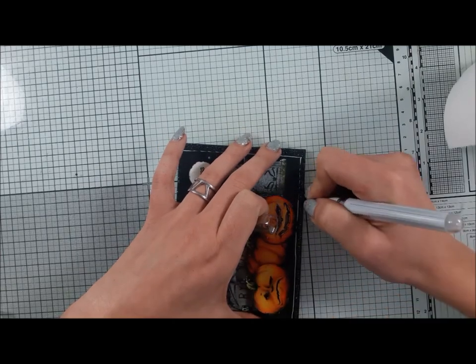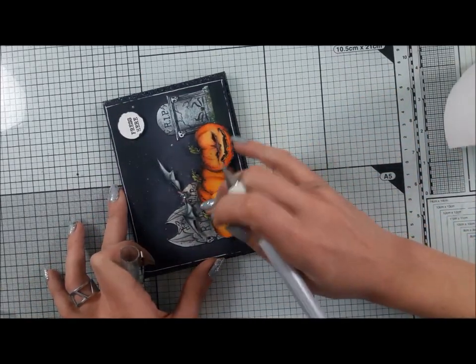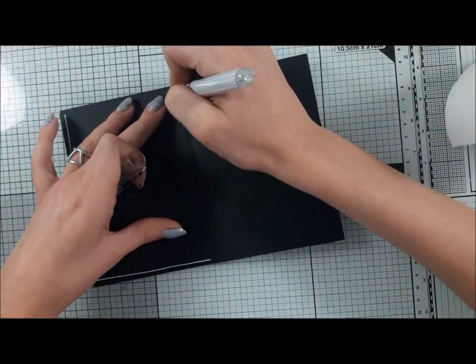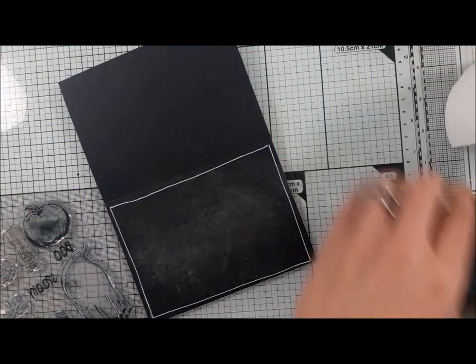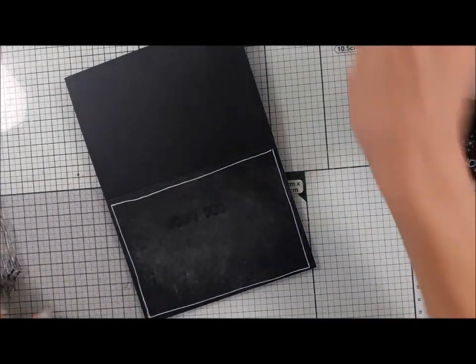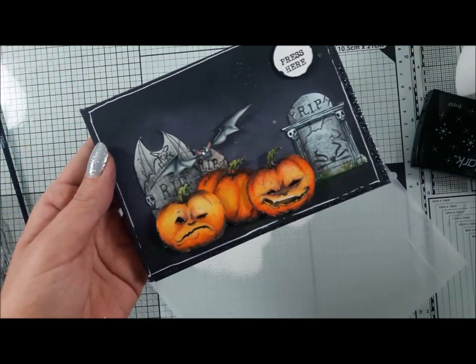I'm adding finishing details like shading all the tombstones I made with really soft pencils, making some strokes with a white gel pen, and adding highlights — I like when they're smudged with your finger so everything looks nice and soft. I'm also decorating the inside with some white embossing. Before embossing, I'm taking off the static with translucent face powder. It looks like a gray blob on my card right now, but later I'll take a nice soft brush and dust off the excess powder — this technique makes sure embossing powder won't stick where you don't want it, and your embossing will be nice and crisp.